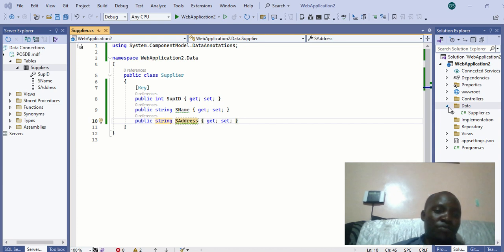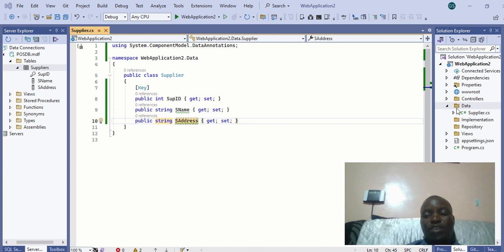If we're having more than one table, we need to create all the classes that resemble the tables. You see the issue of pluralization. When you are referring to the class, it's singularized, but when you're on the table, it's pluralized. You need to adhere to that so that it makes some sense, because inside the table you can have more than one supplier, but the class is just a supplier. That's where the sense is derived from.